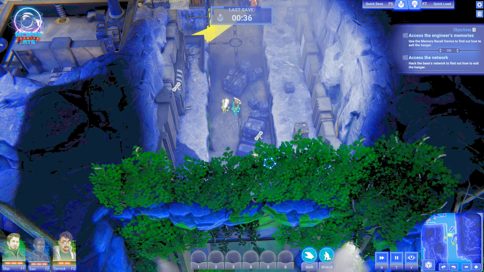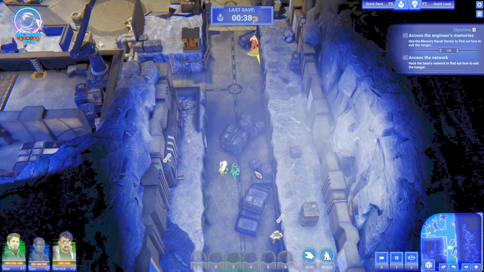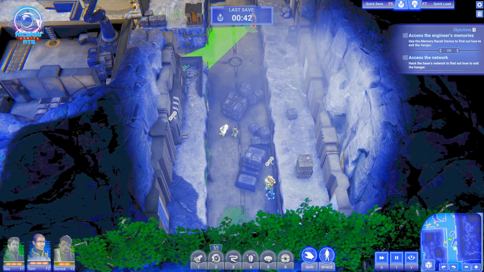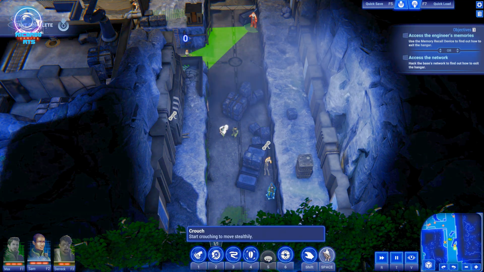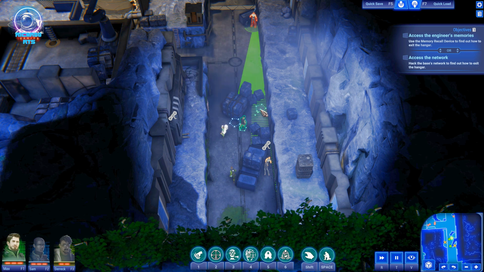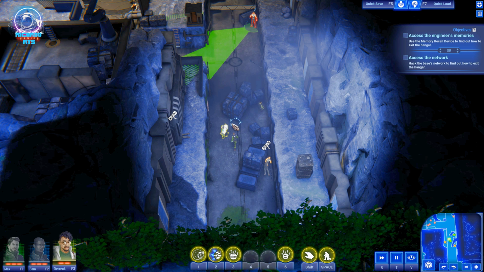Just going to move people out the way so they don't get spotted by that higher alert state that is represented by the yellow cone. Right, he's behind some crates. Job done. Next up. And even though he temporarily lost his sight from the blindness, he hasn't alerted anybody. This is the strange thing about it.